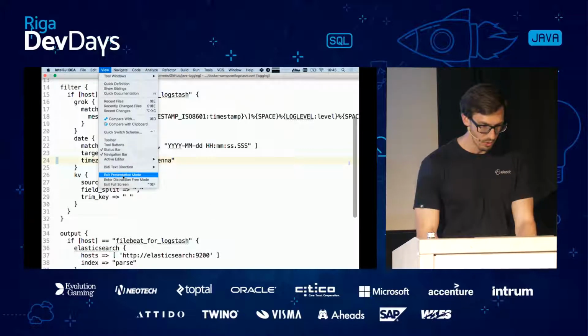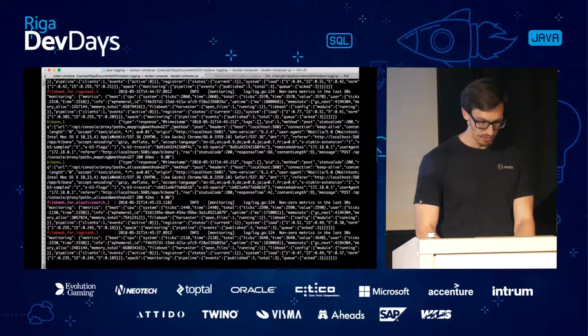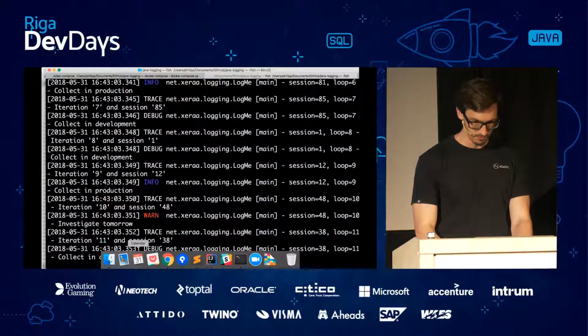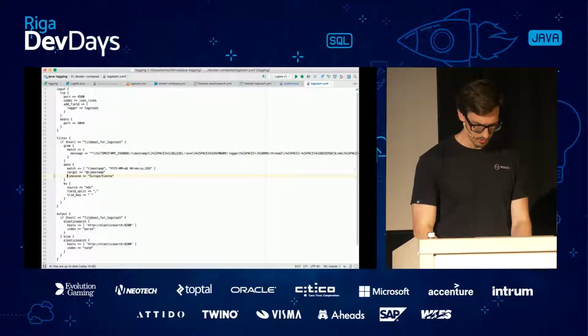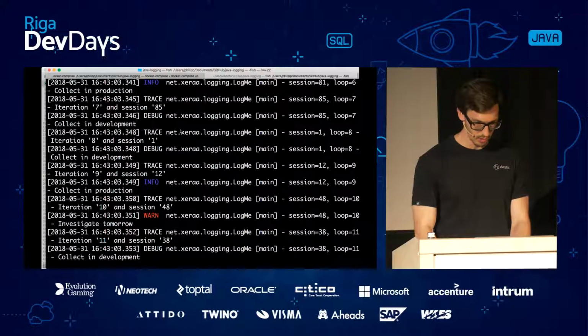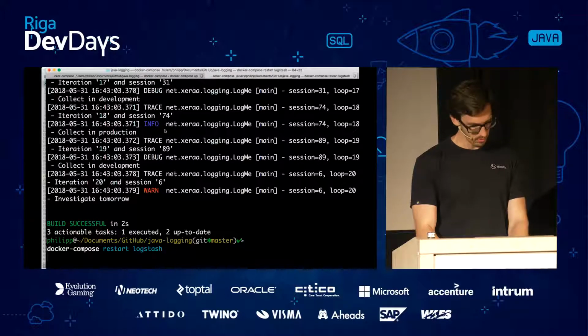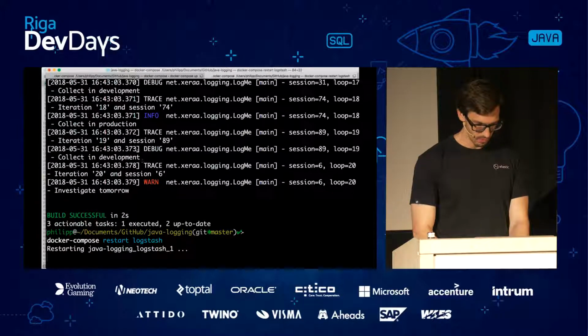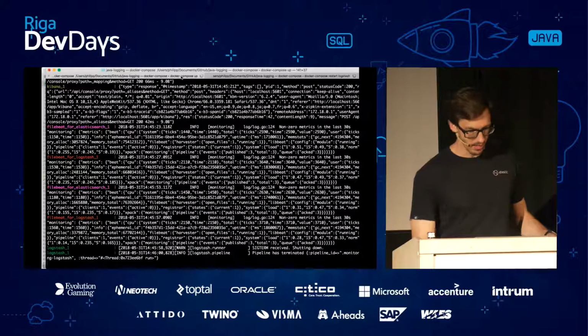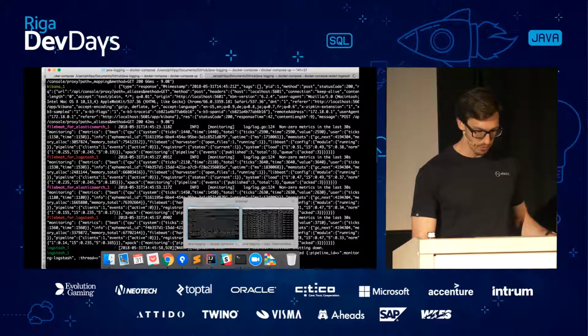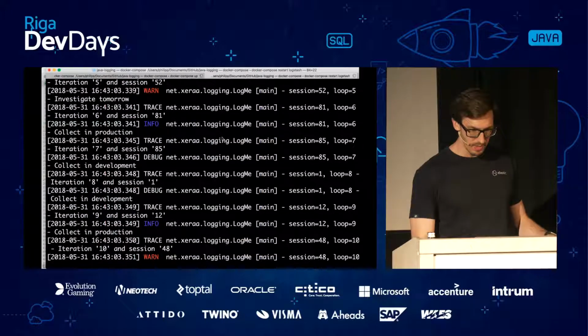And while I will run or restart my Docker container in the background to make that, did I save my change? Let's quickly make sure I did change that. And I want to basically restart my Logstash container. No, that's not what I want. So basically, I've reconfigured that. I will restart Logstash. You can see in the Docker Compose file, a lot of stuff is going on. In the meantime, while that is happening, we can take a look at parsing.